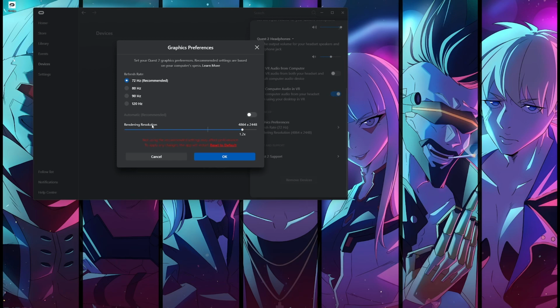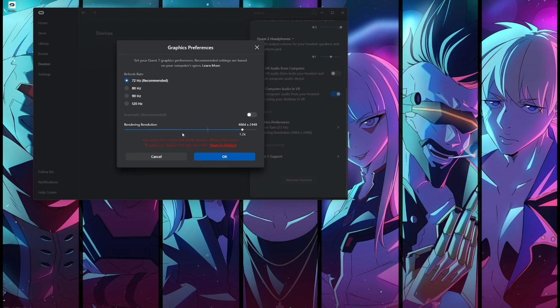From my experience, RTX 3070 can handle up to 90 Hz of refresh rate, but of course it depends on the game you want to play. If the game is demanding, like for example Skyrim VR with mods, then 72 Hz or 80 Hz are the best options for better performance. But to play Beat Saber or Eleven Table Tennis, 90 Hz should be fine.